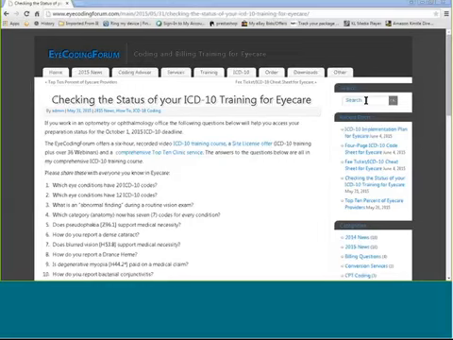Which eye conditions where you have one disease condition in ICD-10 will have 20 codes in the manual? In our course, we review 4 of these, and I point these out to everybody. So there's going to be one code you report today, and it's going to be 20 in ICD-10. There are also some eye conditions that you're going to report 1 today, and they're going to have 12. So some will expand 4 to 1, which is your laterality codes, and that's pretty straightforward. But there are some that expand much more.